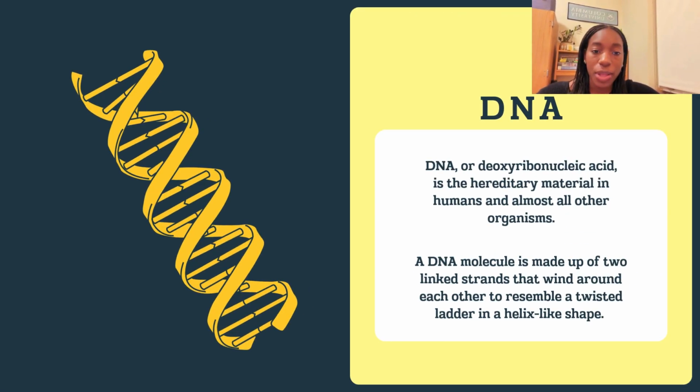Right, so DNA is a very short way of saying deoxyribonucleic acid, which is much longer and more complicated to say. But DNA is basically the genetic material within cells. This is the information that was passed on from your parents and determines your characteristics. And so the discovery of DNA as genetic material was very important in the field of molecular biology and really just understanding how information is passed on from parents to offspring.